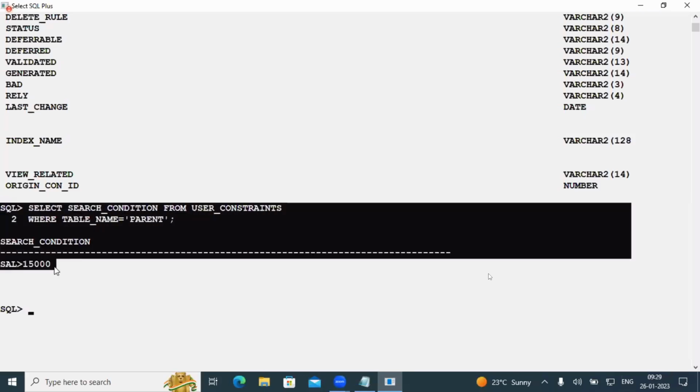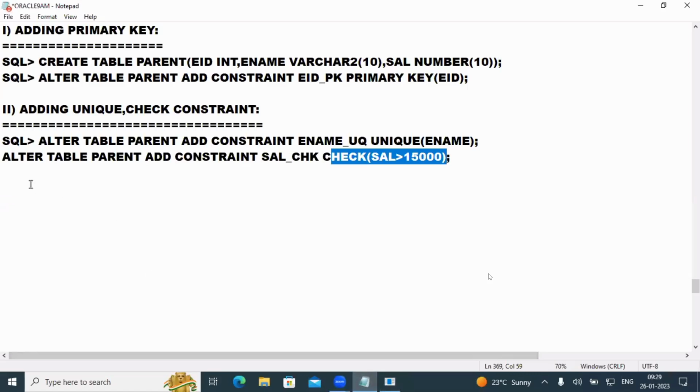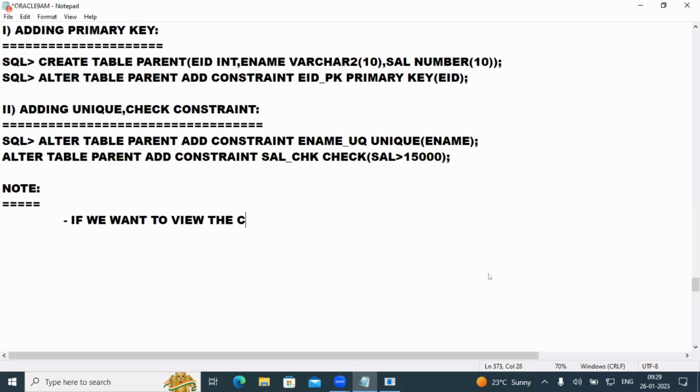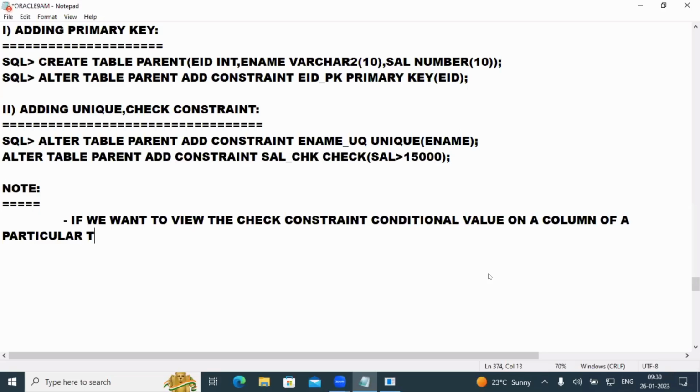So now, take the note. If we want to view the check constraint conditional value on a column of a particular table, then we use a data dictionary.